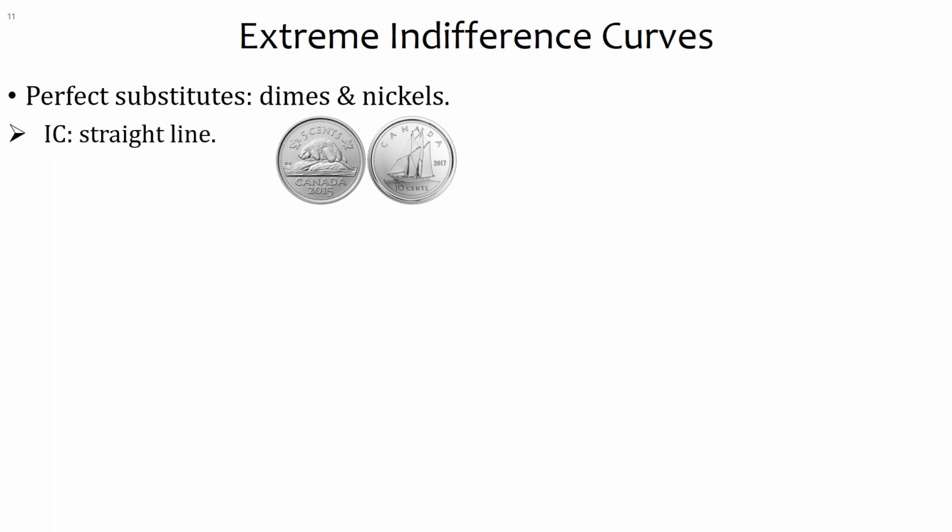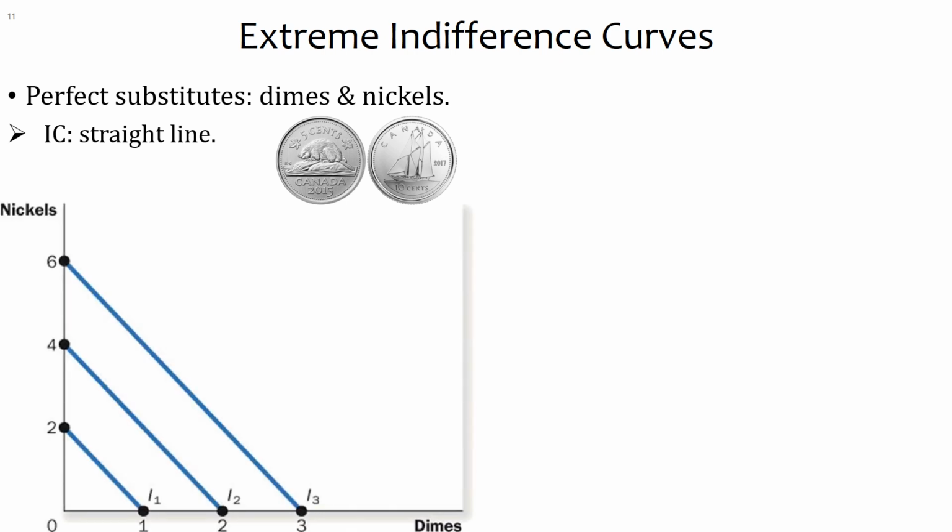If you remember, we talked about substitutes and complements. There are some extreme cases where you have perfect substitutes, where there's absolutely no difference between the two options. So think of dimes and nickels. One dime equals 2 nickels, and they're just equal in value. So there is a fixed exchange rate between them. The indifference curve for them would be a straight line. It's not going to bow inward. So the shape would be just straight lines like this. So 1 dime would equal 2 nickels, 2 dimes would equal 4 nickels, and so forth.